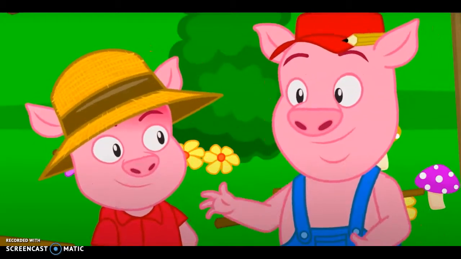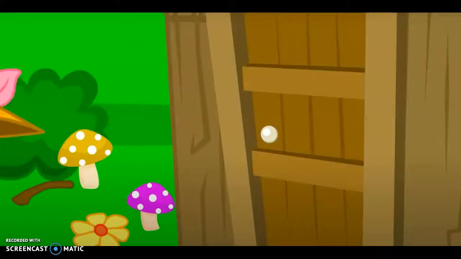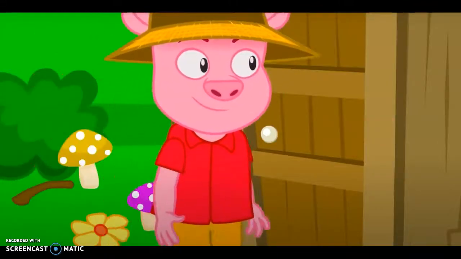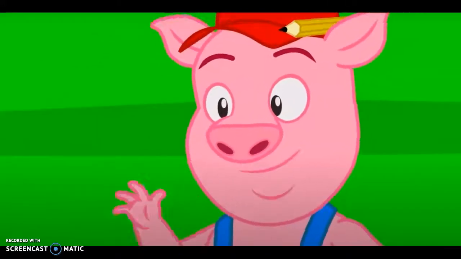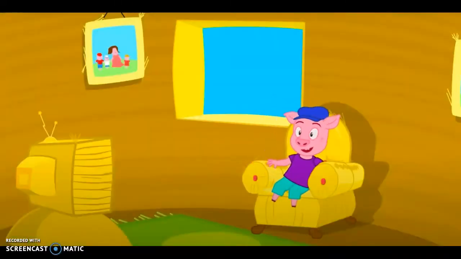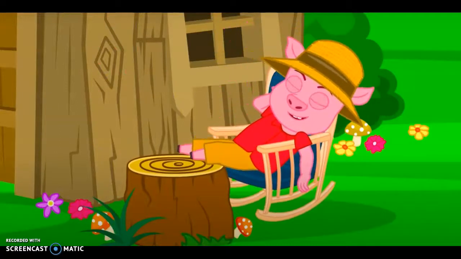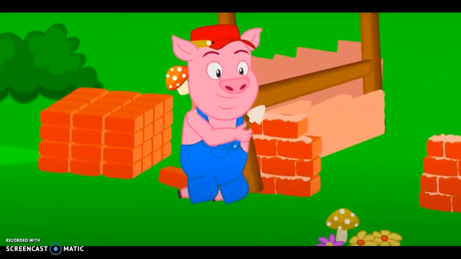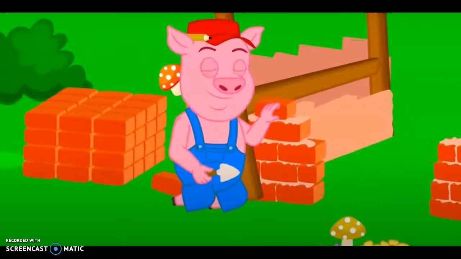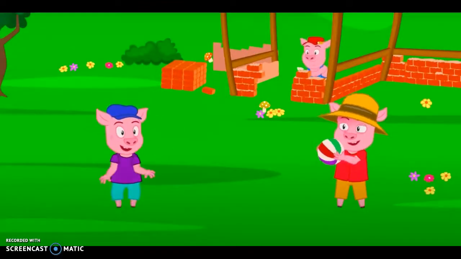My dear brother, you've done a great job, but this doesn't look safe at all. Is this house going to protect us from the wolf? The middle piglet answered, "Don't worry, this house is very safe." "Okay, don't say I didn't warn you." While the two little piglets were having a great time in their newly built homes, the eldest of them all was constantly working because he was building a home from bricks and rocks. The other piglets thought that his effort was useless. All they did was play around and kill time.